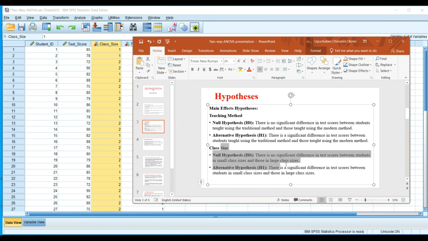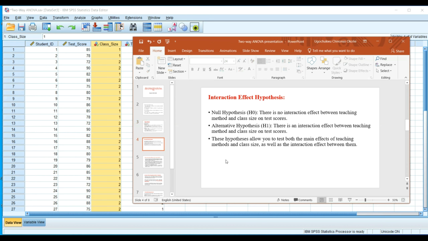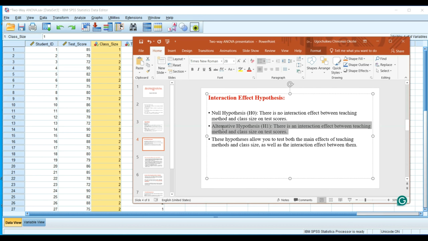The same applies to class size. Under the interaction effect, the null hypothesis is that there is no interaction effect between teaching method and class size on test scores, and of course, the opposite is the alternate hypothesis.